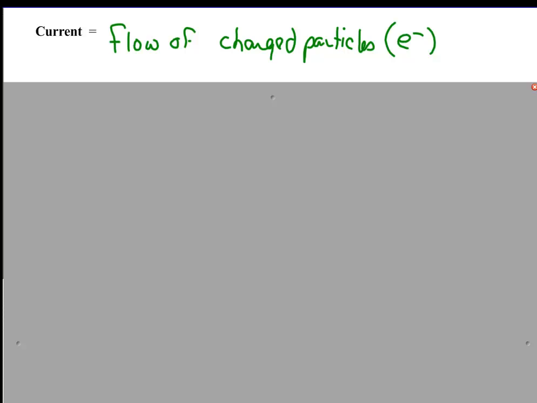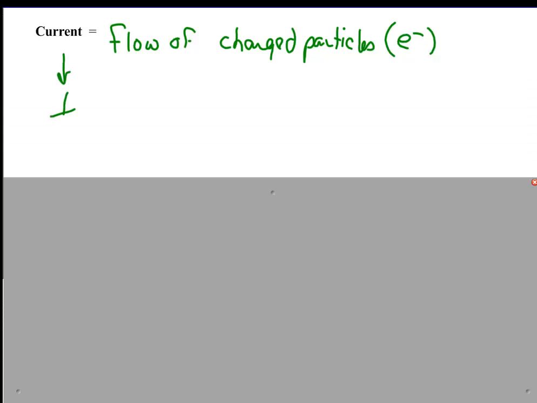Okay, we talked about the fact that we need to add current. We need to define current. Current is simply a flow of charged particles. In our case, it's going to be a flow of electrons, and they generally flow through a wire. The symbol for current is capital I. The unit for current is amps, capital A is the symbol. And a current is a coulomb per second.